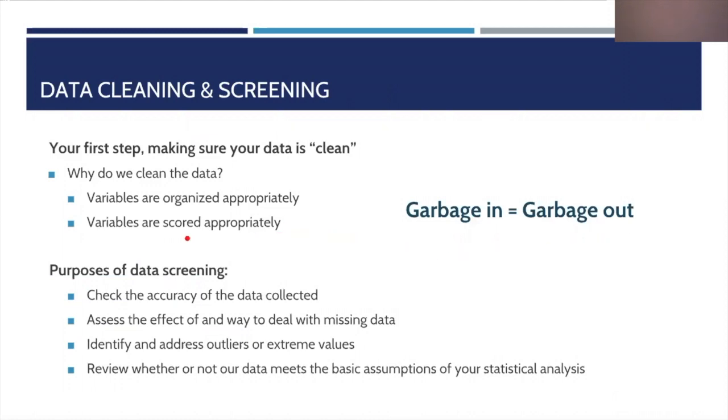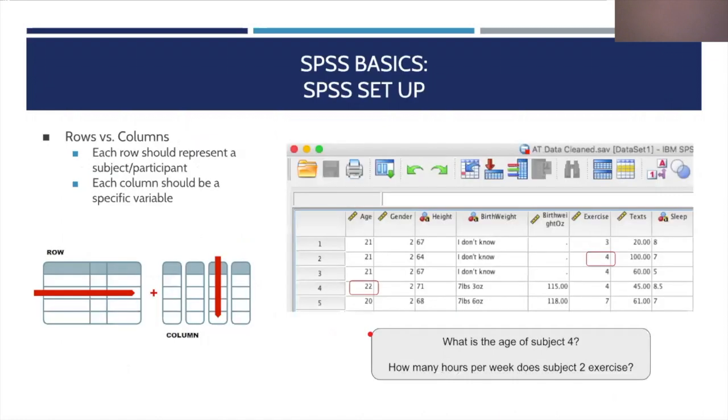Ways in which you can screen your data through SPSS is by running descriptive statistics and frequency tables. We'll do an example of that in a little bit. One thing you really want to check on is if you're missing data. So an example of missing data would look like this. There are decimal points, but that subject did not answer that question, or as a researcher, you may have not inputted their data. So that's important to know.